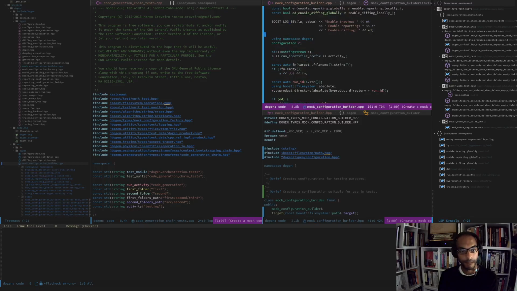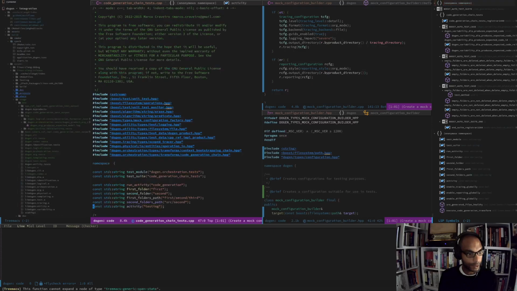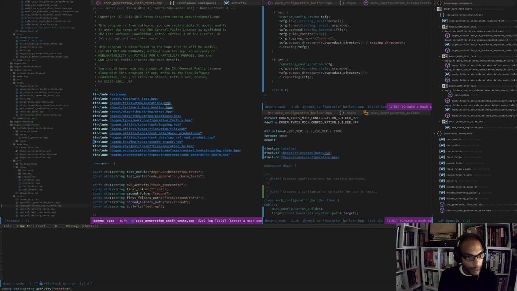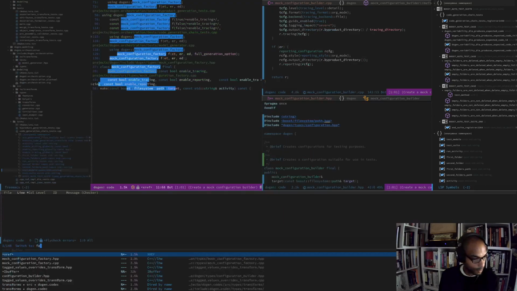And we should probably just add, for good measure, configuration IO. There's the mock factory. Let's just go up to the factory again.